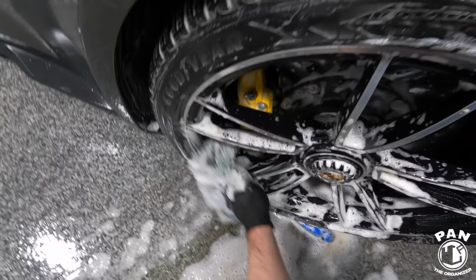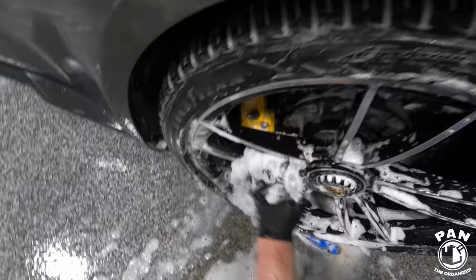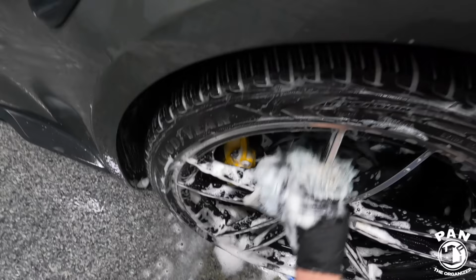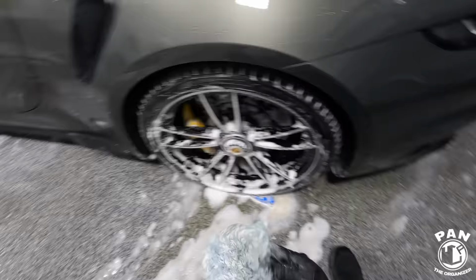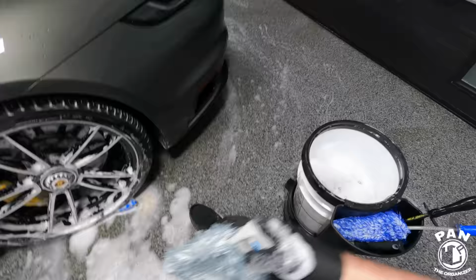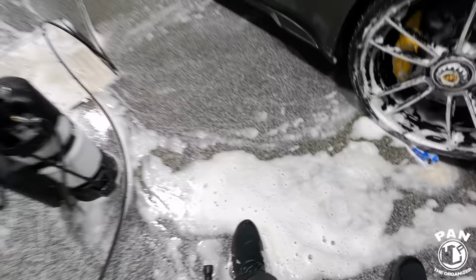And the more regular maintenance you make, the better the car will be, the longer your protection will last. Yeah, it's like anything in life. The more you take care of your things, the better. There's something satisfying about seeing all that dirt and foam run off. All right, let's rinse this off.